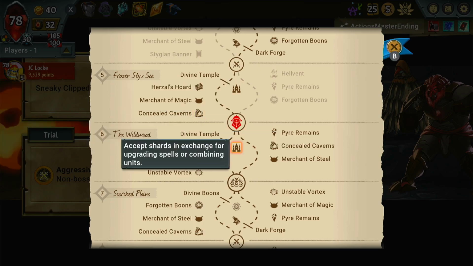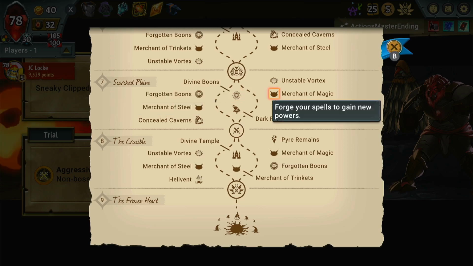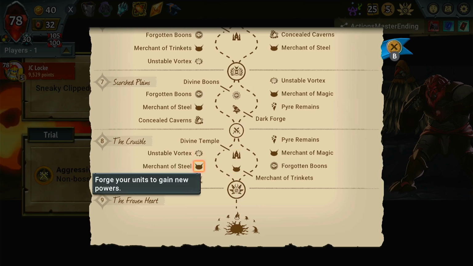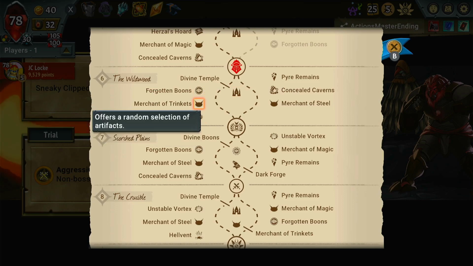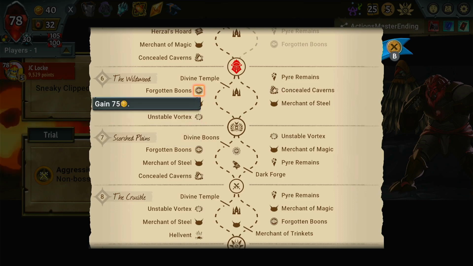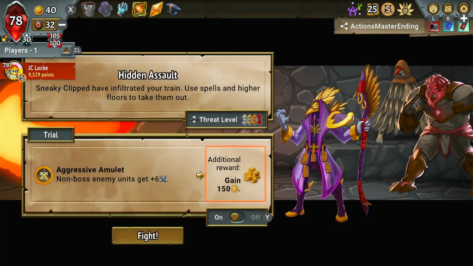Am I looking at another Merchant of Steel at any point? Definitely not on 7. I'm going to be looking at him on 8. So yeah, I'm probably going to swing left on 6. I should have enough cash to look at the trinket shop. Yeah. Okay. Yeah, we definitely take the cash here. This should be a very low risk trial.